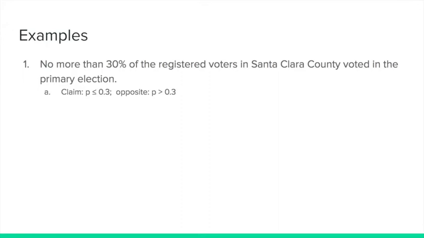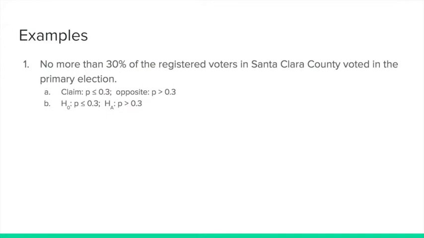Okay, so now from this step, I have written out one statement that contains equality and one statement that does not contain equality, and now I assign the one that has equality to the null, which is H0, and the one that does not have equality gets assigned to the alternative hypothesis, HA. Alright, so in the two-step process, the first thing you do is just read the claim, write it down, and then write the opposite of that claim.